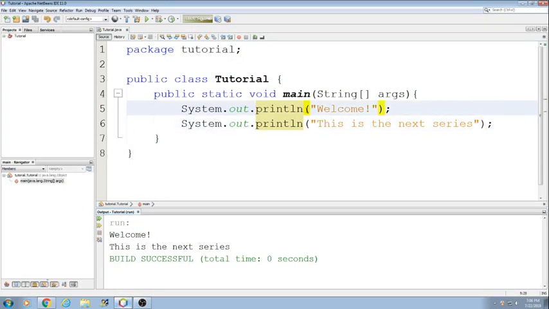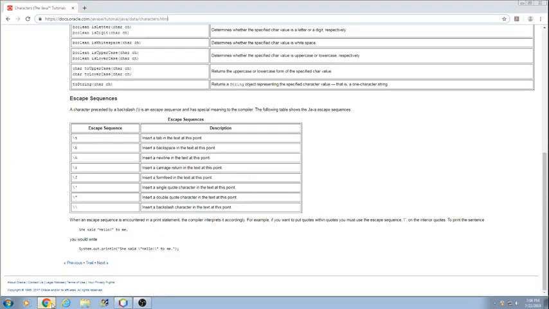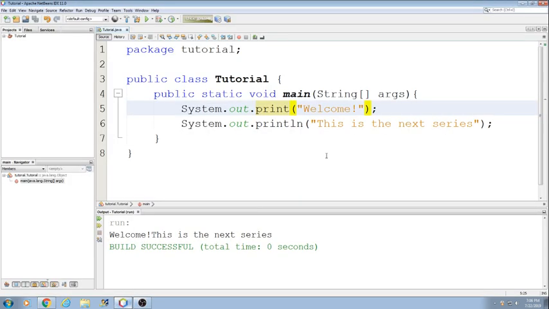Okay, so let's go ahead and run this again. Yep, here's the result from last time. Now, watch this. We're going to run this again. Yes, it's still on the same line. Now, going back to here. See this new line right here? These two little characters together represent a character in Java. Nope, I don't want to print that one.